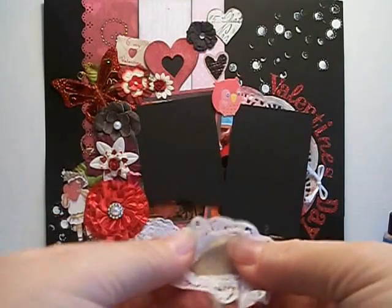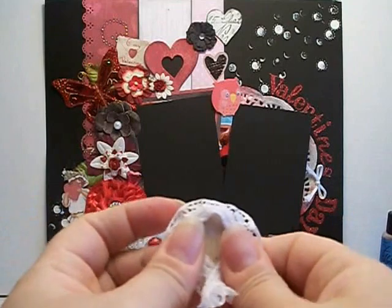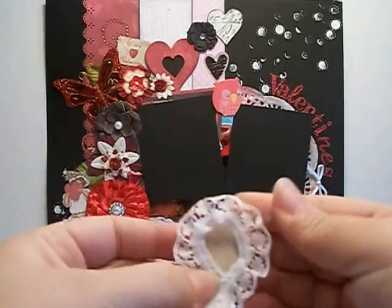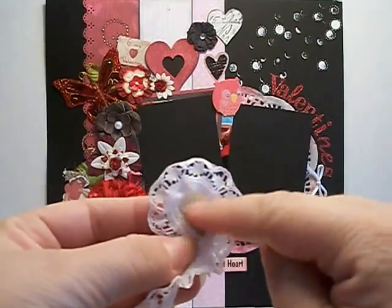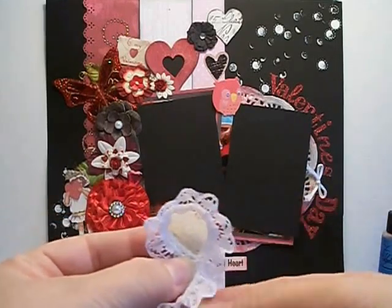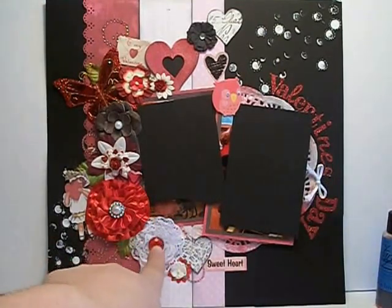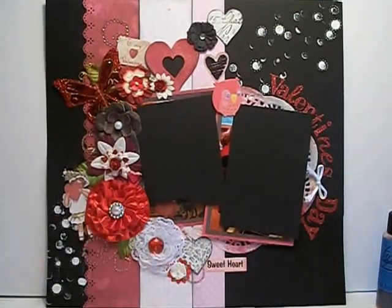Okay, so once you do this, you basically, sorry, I'm trying to get it to go around. You have your first base, and then if you hot glue in here, you just keep going around and around and around until you cut it off and you have your center. And then here I used a gem bling, and again, this was just the flatback pearl.